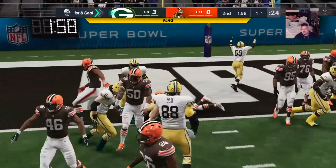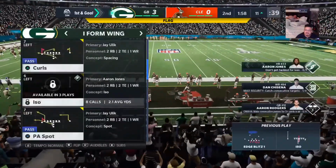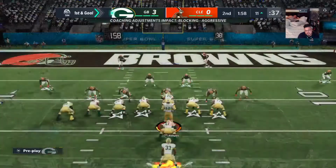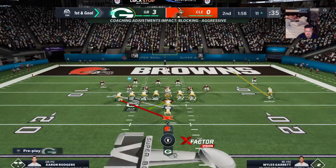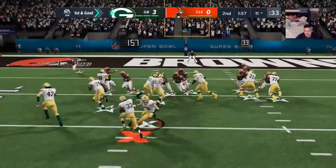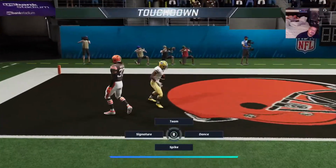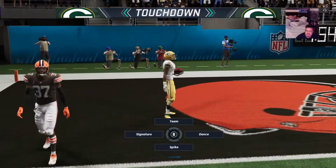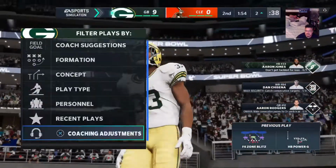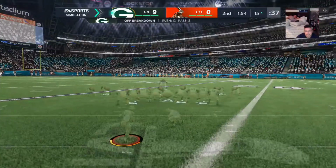And that's a touchdown, but hold on, there is a flag down on the field. We'll have to see what this is about. So this will be accepted as it moves the offense backwards. A terrible spot for a holding call as he'll try again, but now from further back on 1st and goal. After the penalty, it's Jones. And he will get this into the end zone. Touchdown, Green Bay. With the first touchdown of this Super Bowl. And the Packers are able to stretch that lead out further.